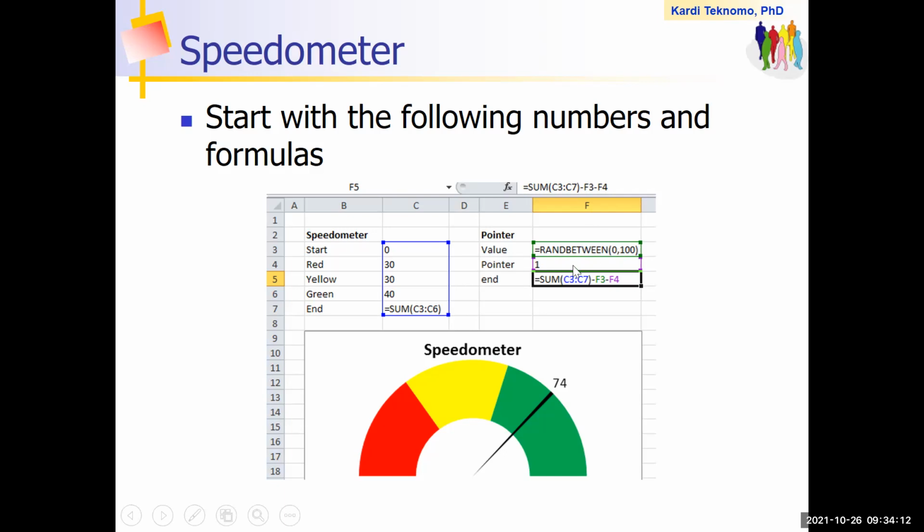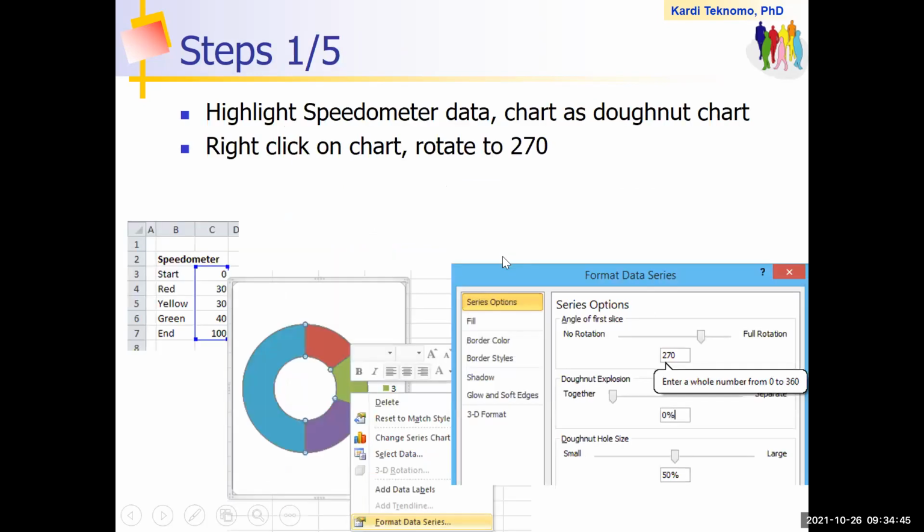So random between 0 to 1, and then you put the start is 0, the red is 30, and then yellow is 30, for example, green is 40, and then the end is the sum of all of this. Okay, and then you put pointer of 1, and then the end value is the sum of C3 to C7, and then minus the F3, which is the value, and F4 is the pointer. Okay, so how to do that?